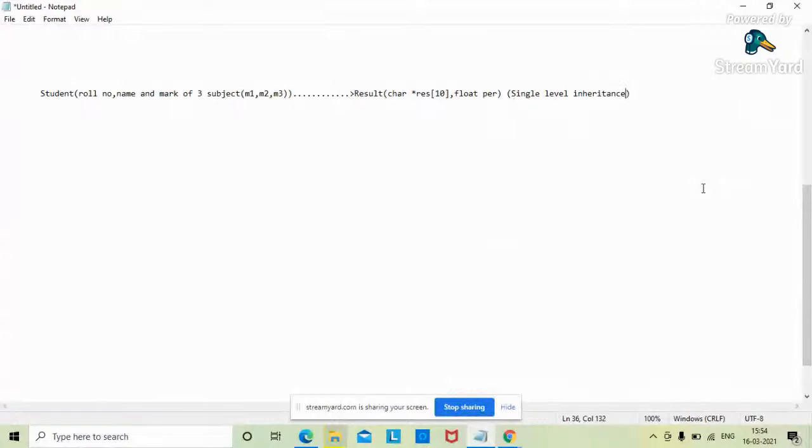Now here one important thing is that we require marks of three subjects here. So we can create a function to send them, and we have two options. Either we create one function which is able to send the marks of three subjects, or we can create three different functions. So both options we have. Which option should we use? We have to select it.